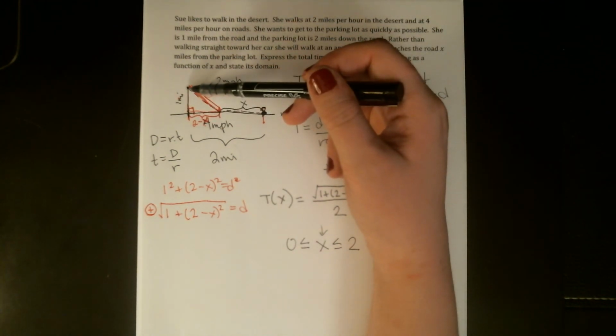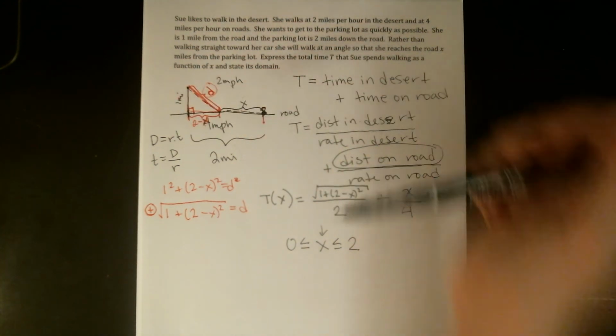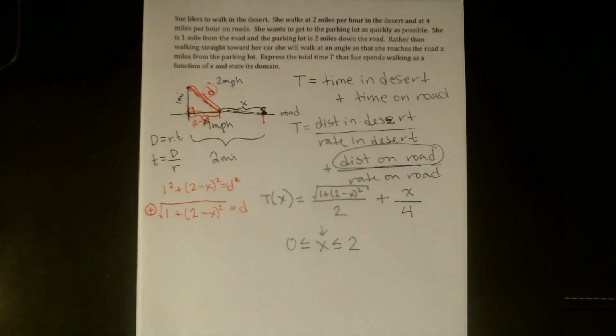Again, you could argue with me if you want and say that really x could be bigger, we could shoot out this way and then come back to the parking lot. That's true, but I'm going to go far enough to say that that doesn't seem like a reasonable plan to me, and I'm going to cut it off at 2.